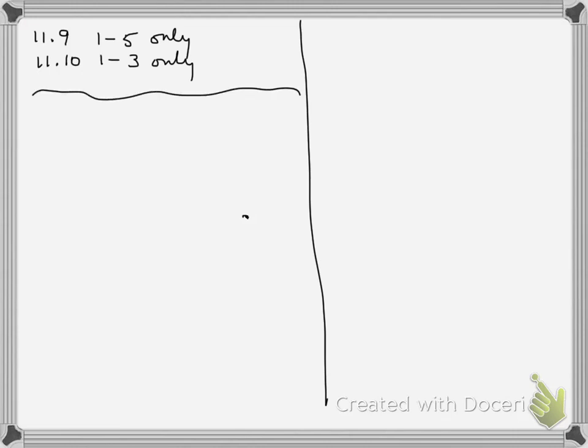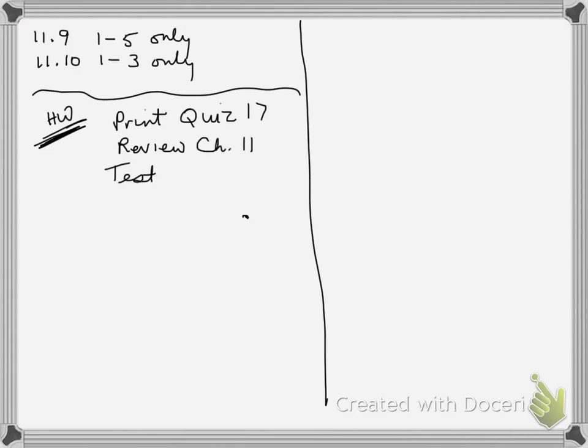Okay, so what's going to be your homework? I think because I'm very concerned about that quiz, you can go off and print it again. You already have it sent to your email, so print the quiz and retake it, and you've got all the answers now. And then we're going to review Chapter 11. Okay, and there will be a test on Chapter 11.